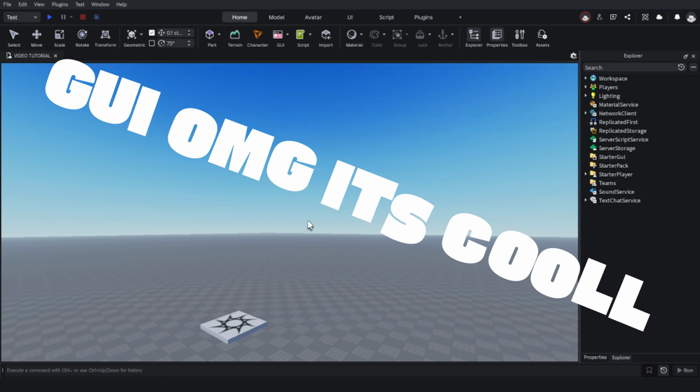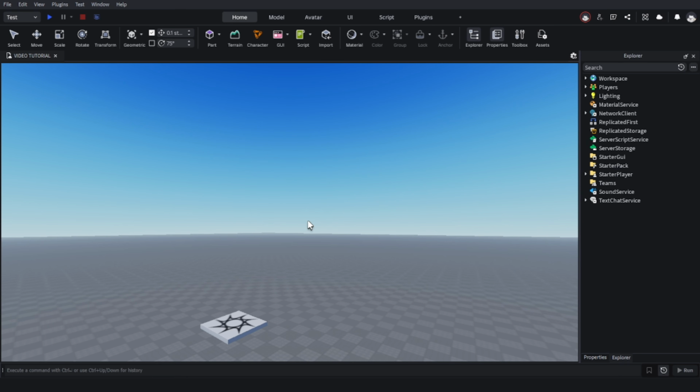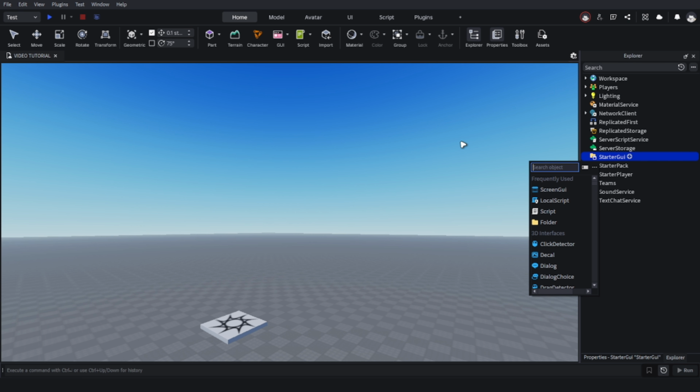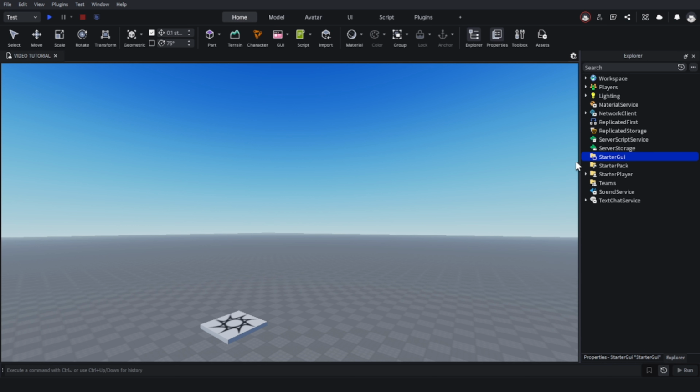This is only episode 1. There will be more episodes for this. You guys have probably just started Roblox Studio. That's why you clicked on this video. And you want to learn how to use GUI because you've seen people use it in videos in their games and it looks really cool. So, I'll teach you the basics in this episode. I'll teach you more in the next episode.